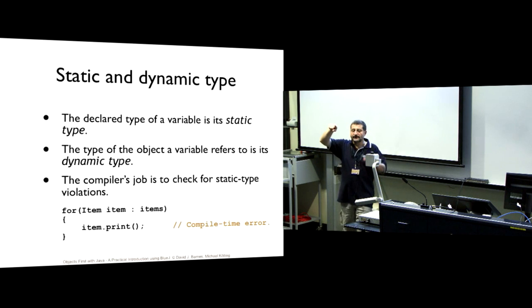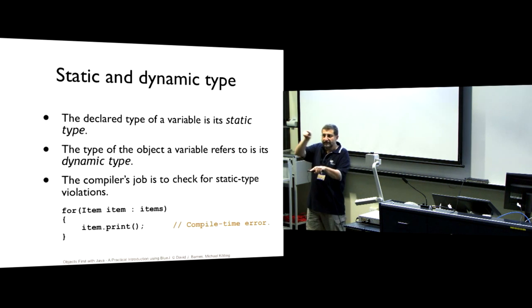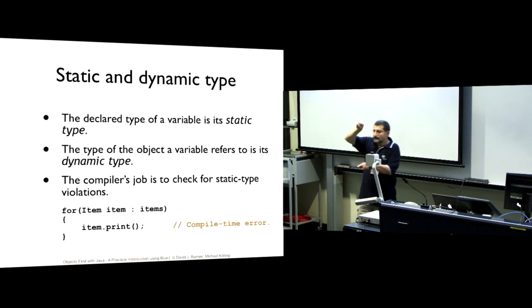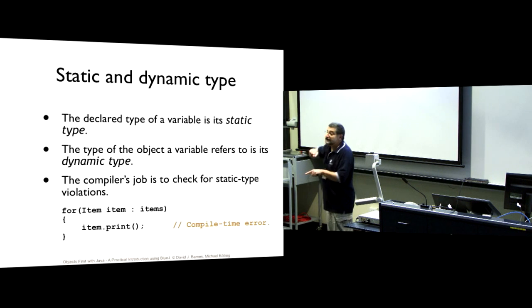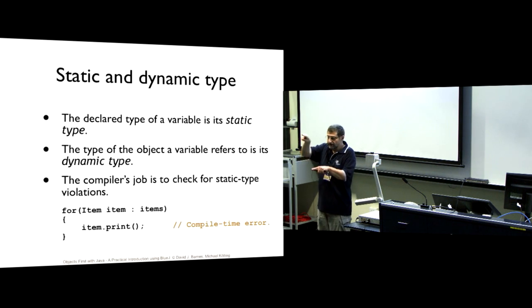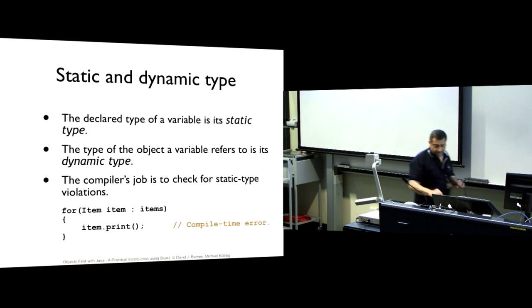Yeah. So inheritance only works going bottom up. If you look at a subtype and its parent contains a print routine, that's fine because it's looking up the inheritance hierarchy. But if you declare something to be of type item and you try to print it and there's no print method in item, then it won't look down and say, oh, okay, CD, one of my children types, has a print routine, I'll use that. It can't do that because it doesn't know what the thing is. So that doesn't work.